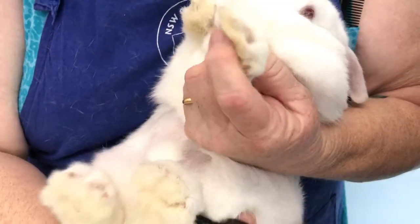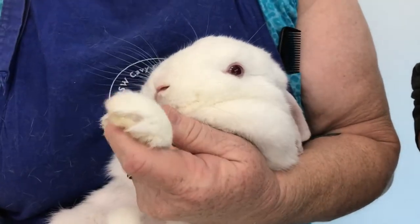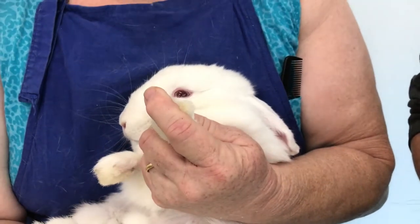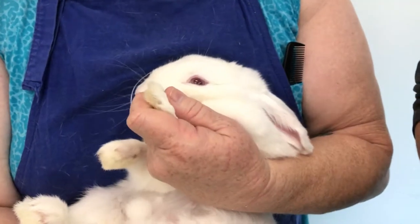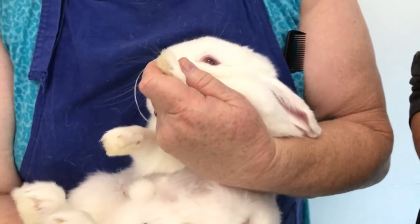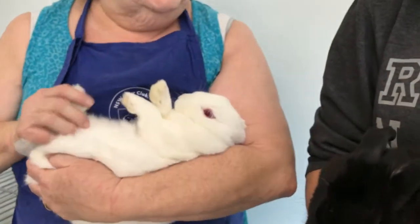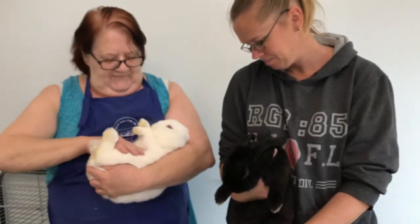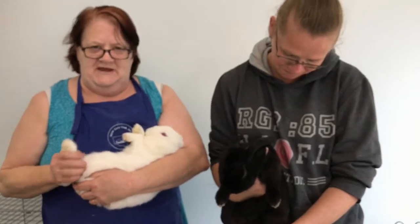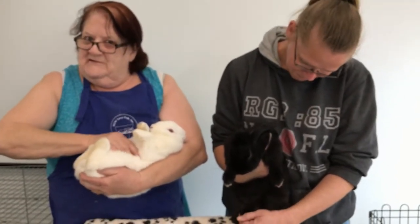If you do it regularly, like every three weeks, then they won't grow too long, won't cause any damage, and the bunny gets very used to it happening. I would really strongly support people picking their bunny up and cuddling it like this each day so it gets used to this — because if they're used to it, they feel happy and they feel like you're not going to do them any harm. And when a vet has to palpate the stomach like this, the bunny won't kick the vet.